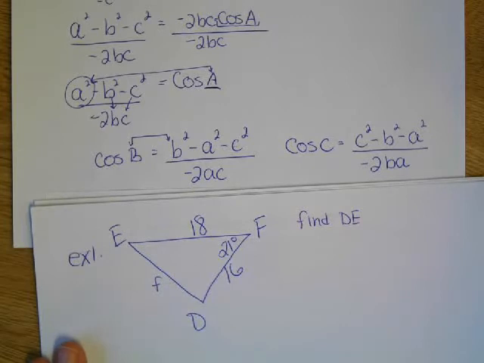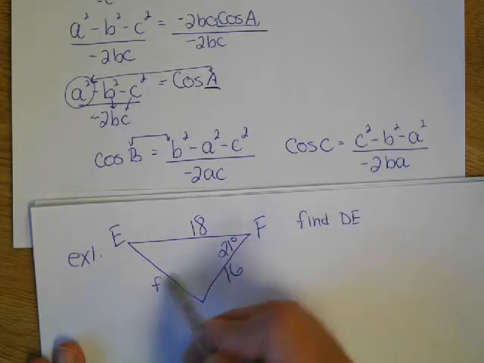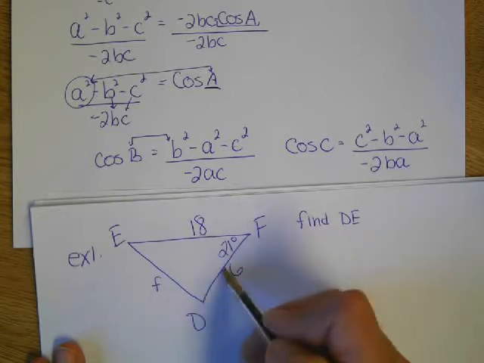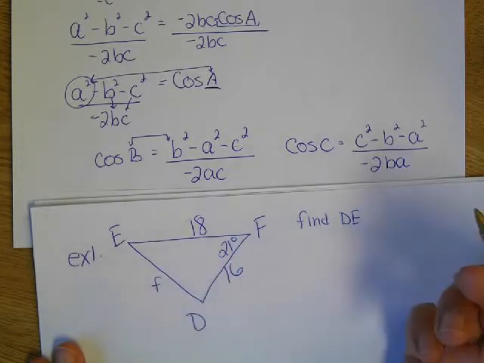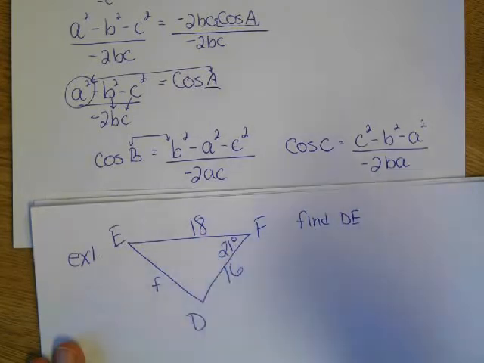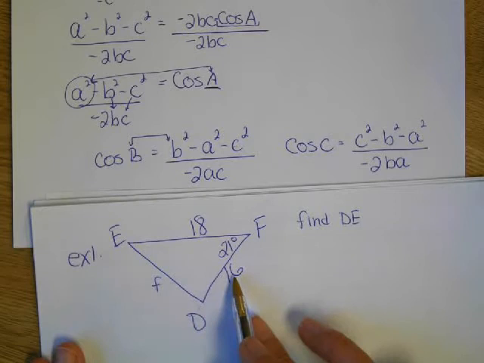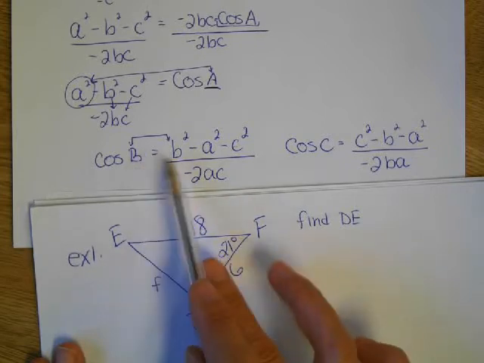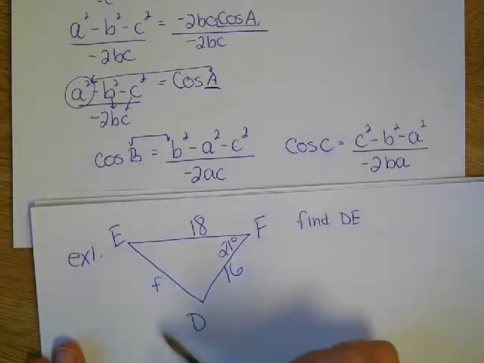Okay, if you just had this on a quiz or a test and you thought, oh, I like law of sines because it's easy, if you look, 21 is not across from anything, 18 is not across from anything, and 16 is not across from anything. To use law of sines, you have to have a side and an angle pair known. So this is SAS, we have to use law of cosines. So we are going to find side f. If you remember the positioning of everything instead of the letters, because I don't have A, B, and C on here, that's your best option.